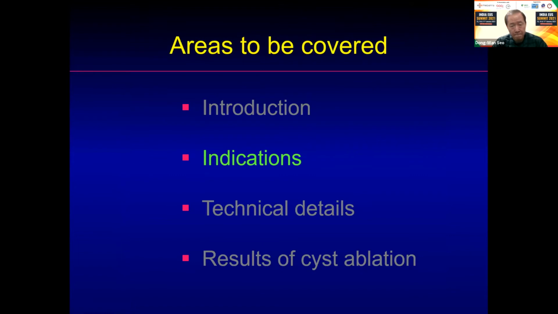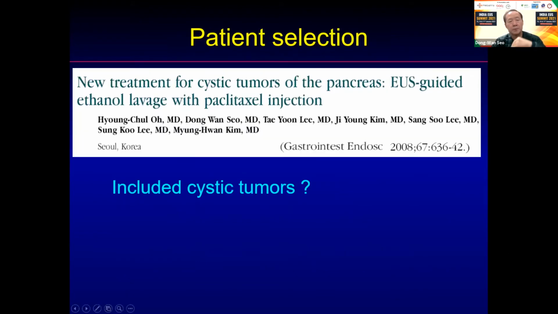From previous reports, we can see that if we use this technology wisely, then it can be very helpful for suffering patients. But the indication is very important. Not all the patients show complete resolution. When we first started the EUS-guided ablation therapy, we applied very strict inclusion criteria. It is because we did not know what would happen after EUS-guided ablation, the efficacy and the complication profiles, etc.